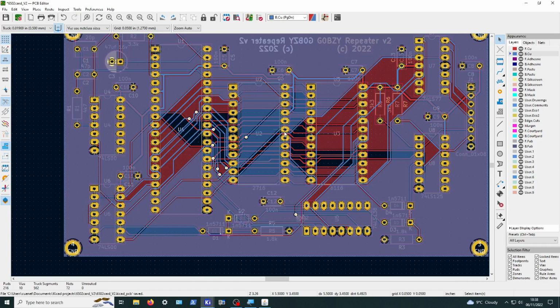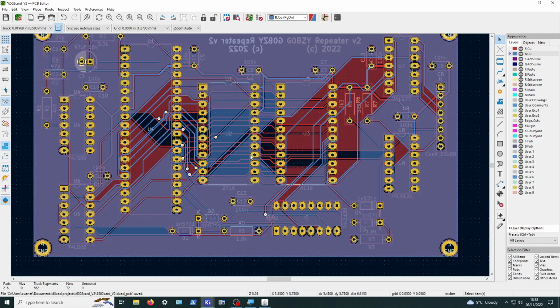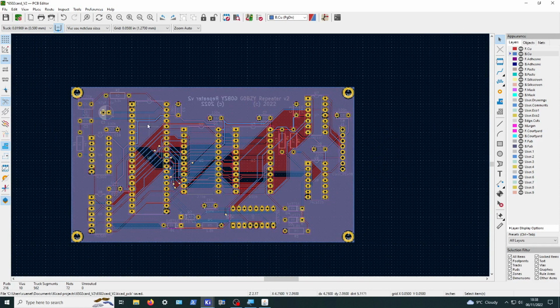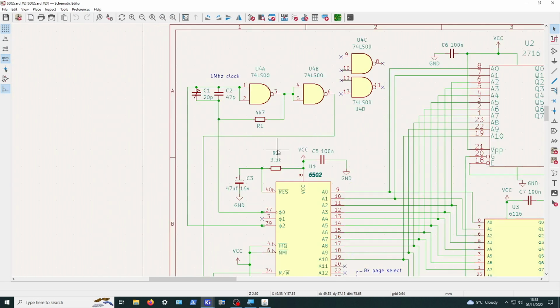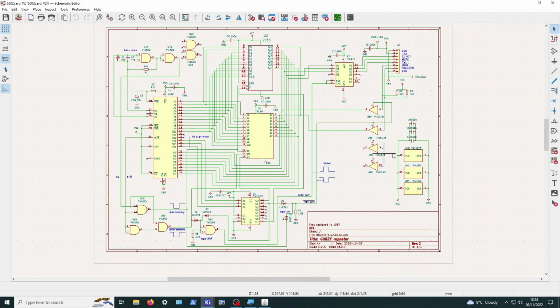But generally speaking, this is a board that we can work with. I don't see any major problems anymore. All the footprints are correct, and the rule checker is checking it against the circuit diagram. If we go back to the schematic, just by clicking this button up here, which is all very nice, we can go straight from PCB to schematic, and we can check everything's correct. You know, all the power's connected and everything.